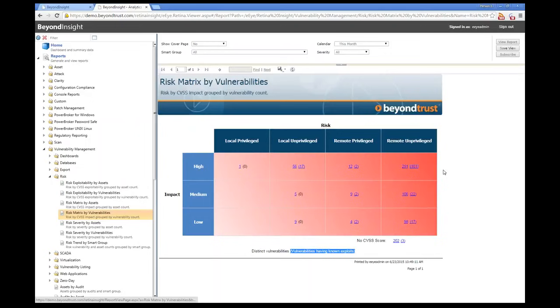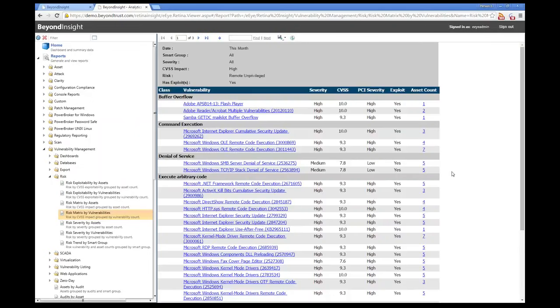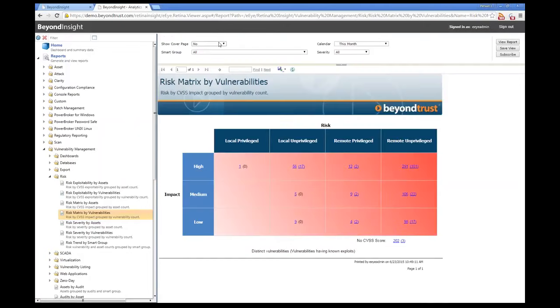In my case, I've got 101. I can click on that value. It drills down and provides me a list of those most critical vulnerabilities. And the very last column also gives me a quick count of how many systems are affected by it. And of course, I can drill down and see more details, or you can always start with a more drilled-down view if that's what you're after.